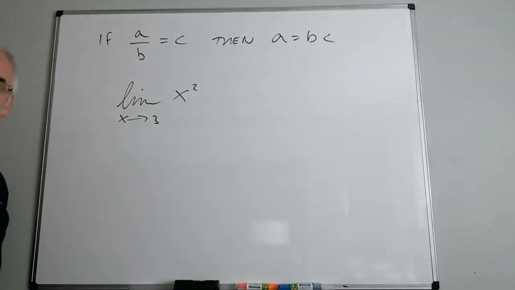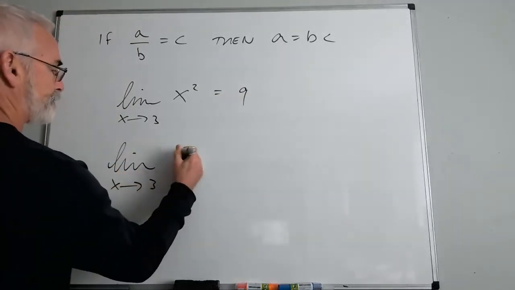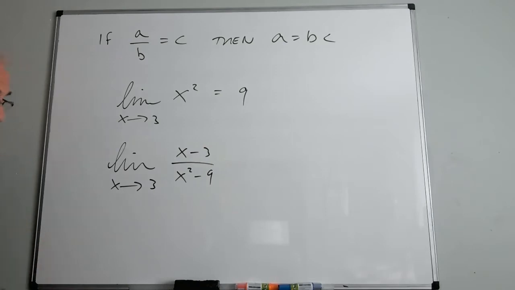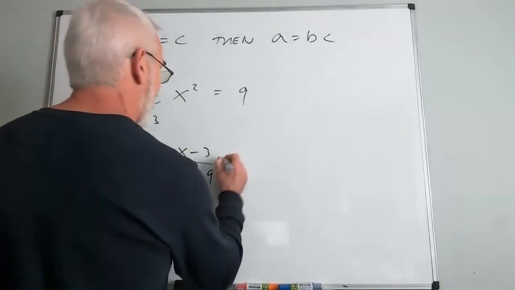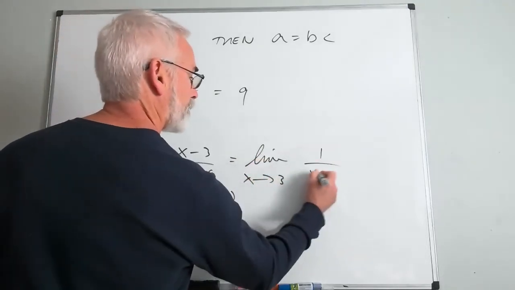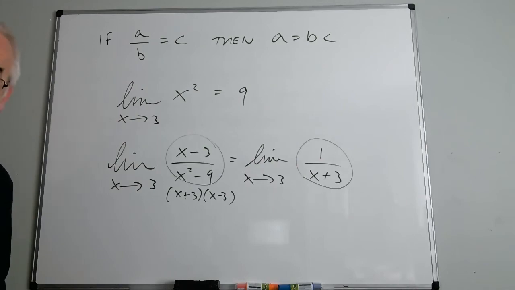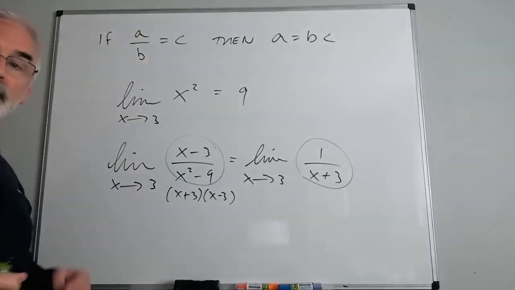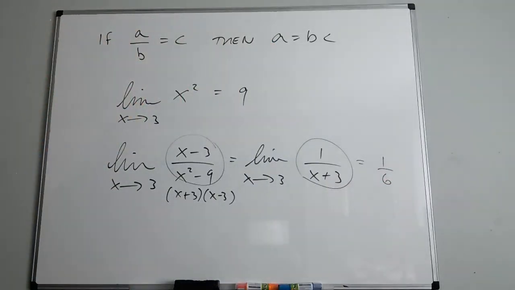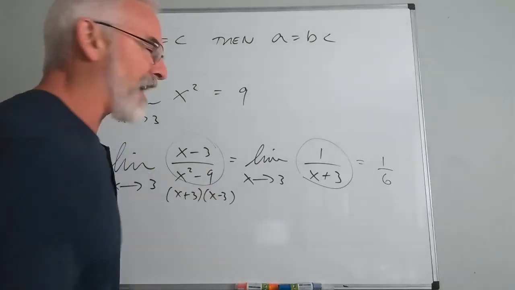I can evaluate a straightforward limit — there's no discontinuity, nothing weird going on, so that limit is nine. But something like the indeterminate form zero over zero — I can't evaluate it directly, but I can factor and cancel. Algebraically the quantity equals the simplified form for all real numbers except three, because three is not in the domain. The quantities are not equal, but their limits are, because you're never actually at three. As x approaches three, the limit is one sixth.